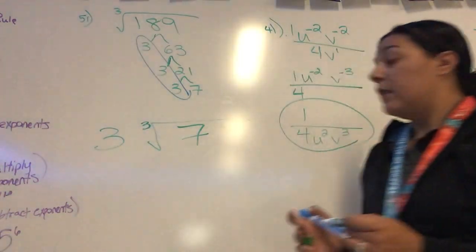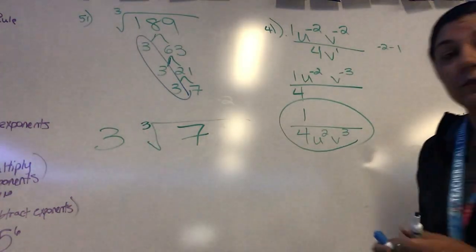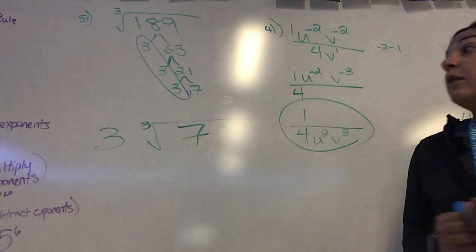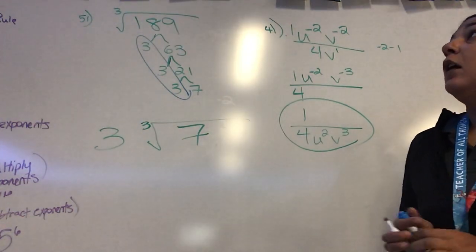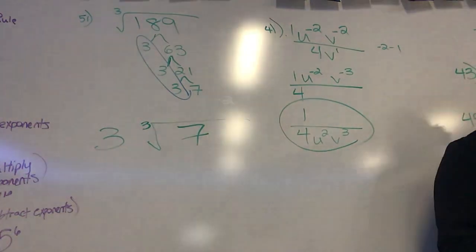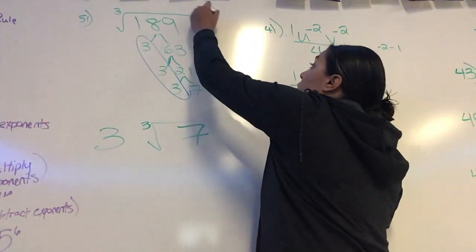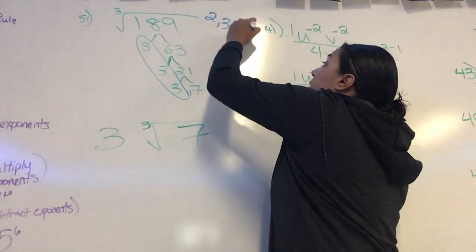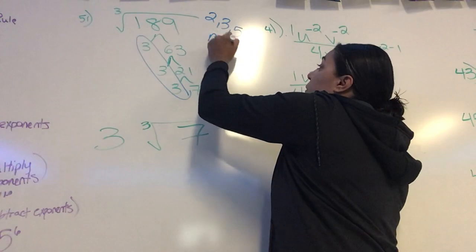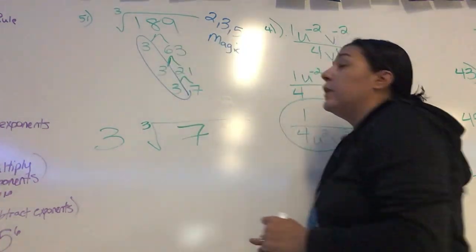Isn't it 1, 2, 3, 5, 7 for the groupings? Not 1, but 2, 3, 5, 7. So 2, 3, 5, and 7. We call them your magic numbers. The only numbers that you are allowed to group, allowed to circle.